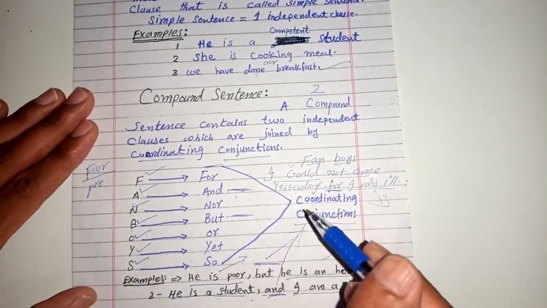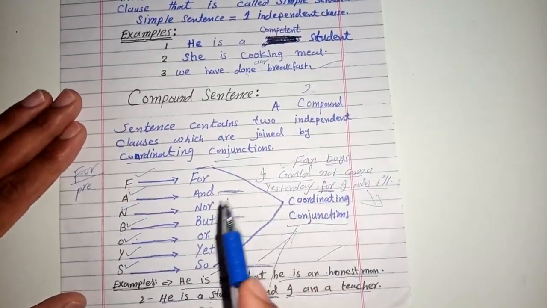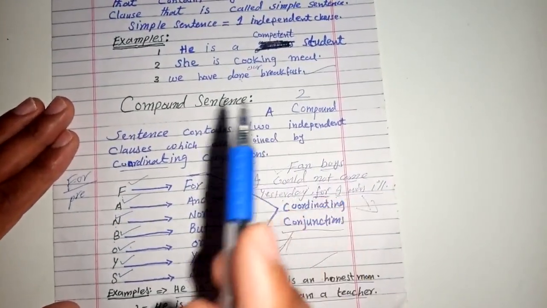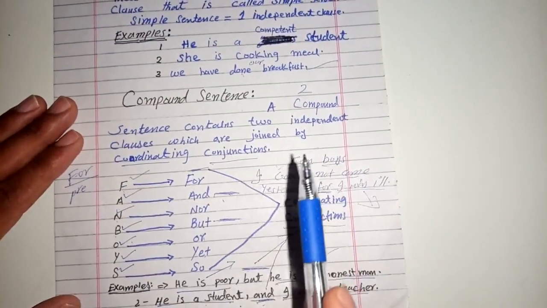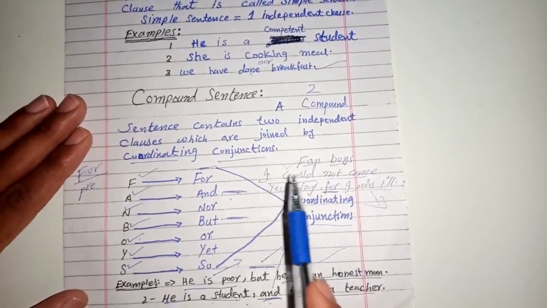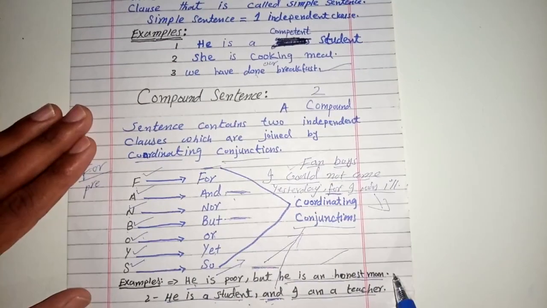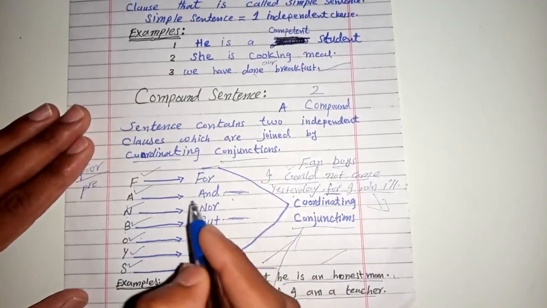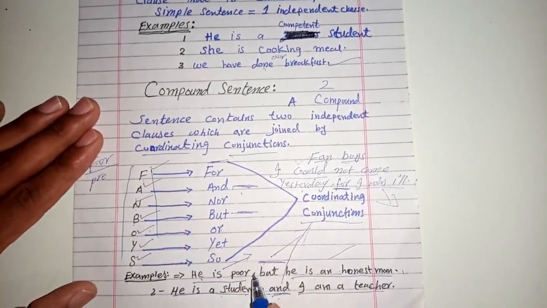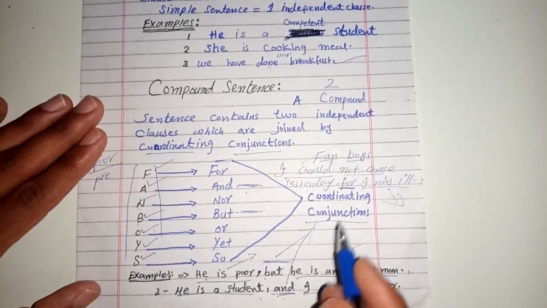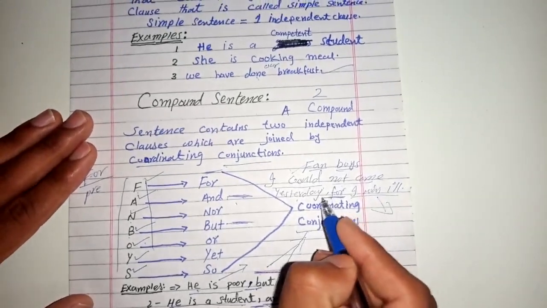Okay, so guys, one thing I am going to clarify, which is very important for those people who are going to appear in any test: whenever you write a compound sentence whose clauses are joined by a coordinating conjunction, it takes a comma before the conjunction, as I mentioned here, and here, and here.